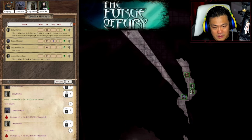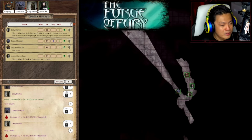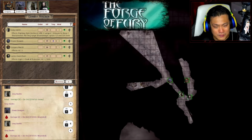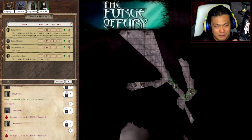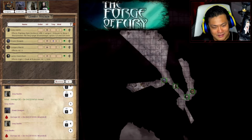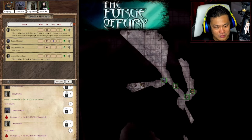We're at a Y intersection here. Let me just check real quick. The passage to the northwest, you notice that there are a lot of mushrooms growing on the walls. This area is very humid and wet. You look inside and it appears to be a huge cavern room, not a carved room, and you see water leaking from the ceiling into it. There's a huge amount of vegetation growing here, mostly cave mushrooms, the only things that can survive in the cave. It's an irregular cavern with a profusion of weird-looking fungus and puffballs and tall caps and patches of fuzzy mold in a variety of colors. There's a golden brown carpet of mold that covers an old skeleton in the far wall, completely overgrown with mushrooms.